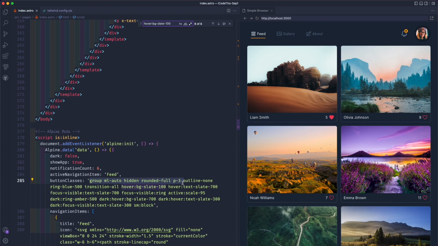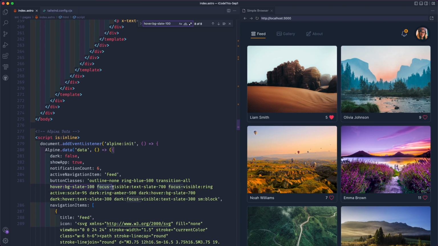We don't want padding. We do want outline none. Ring blue, transition all, hover, BG slate 100. Get rid of that. Focus visible. Get rid of that. Focus visible. Ring. Active scale, dark ring amber. Dark hover, BG slate 700. Dark hover, don't need this. This or this.